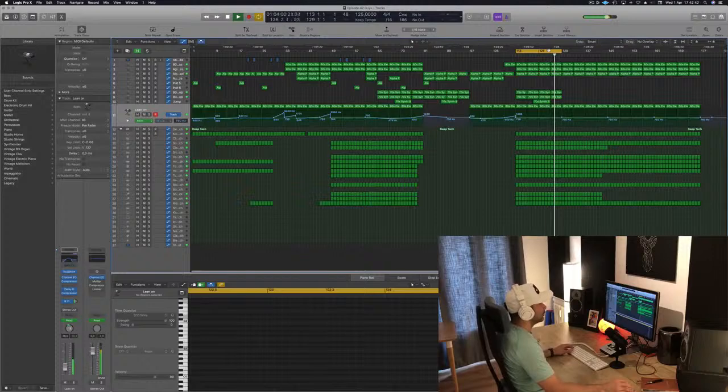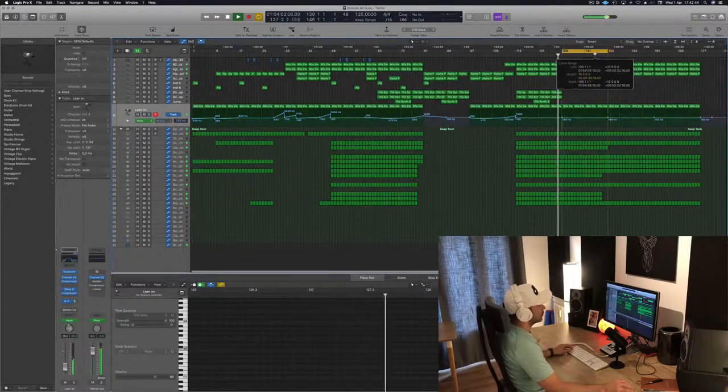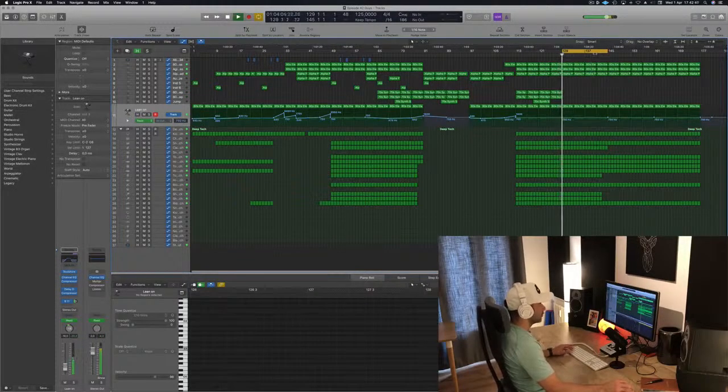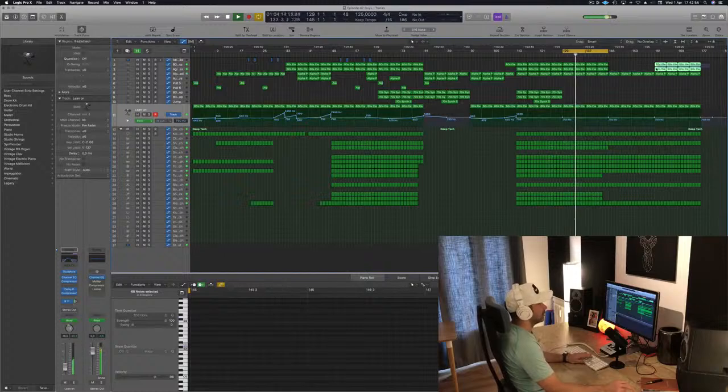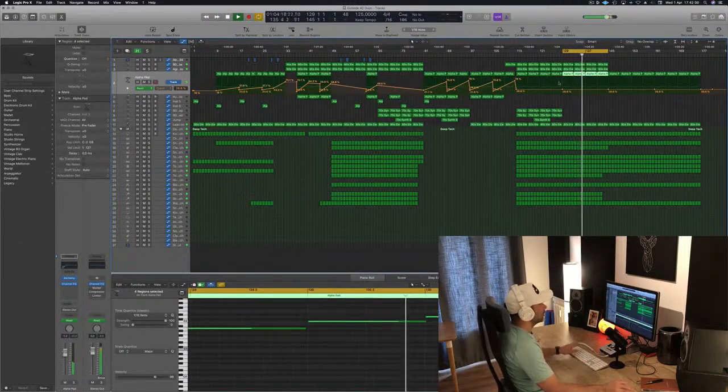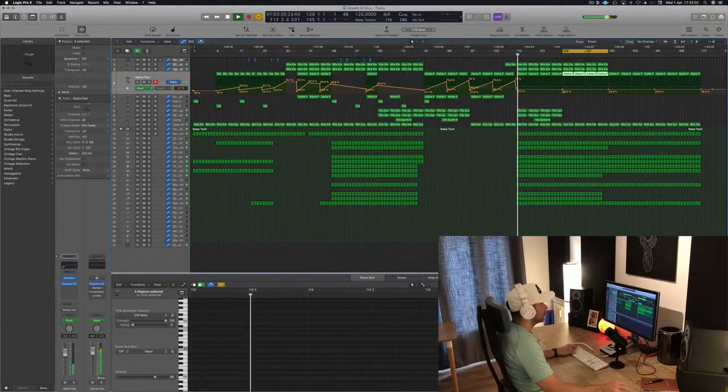Super simple. And then here we're gonna start cutting the bass line. We should have a good mix out for this, so the pad will stay. Can play with it a little bit here.